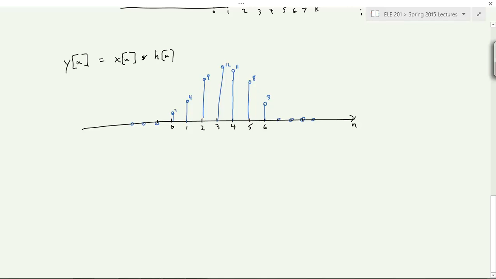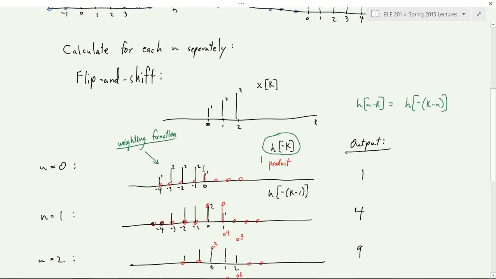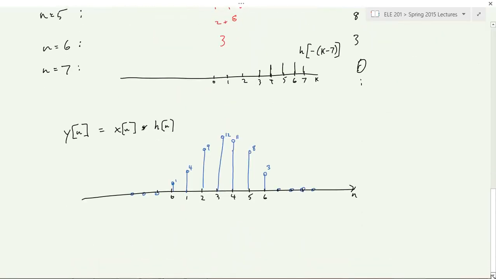All right. I happen to choose an h that was sort of causal. In fact, calculating the output value at any given point in time only required looking at the past inputs. Okay, so I chose h that way just to make an interesting example. So if x was actually being sensed in real time and you only had x available to you up to the current point in time, and you needed to give an output, then you would be restricted to use a weighting function that only used the past. And this h happens to be such a function. Okay.